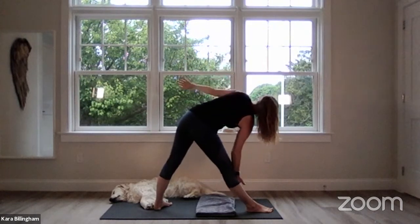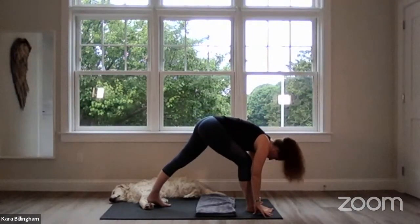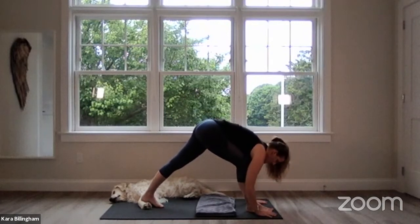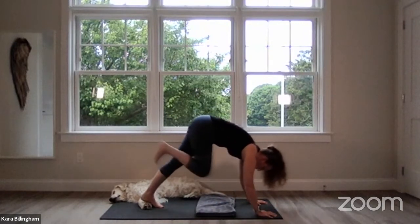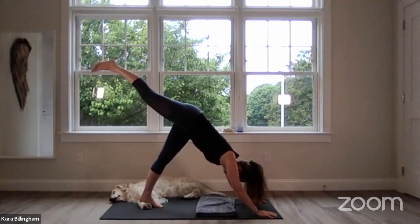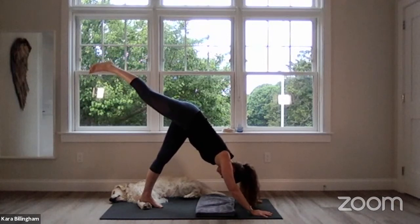And let's lower that left hand, right hand to frame the front foot, bending the front knee. Back heel pivots up. We push down with the hands. Inhale, and then exhale, kick the right leg up behind you. Let's keep it up there. Press the chest towards your left foot.